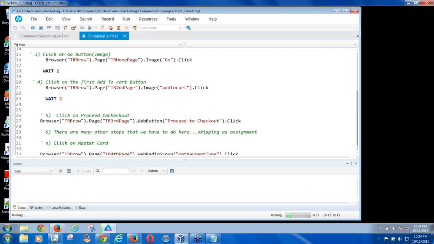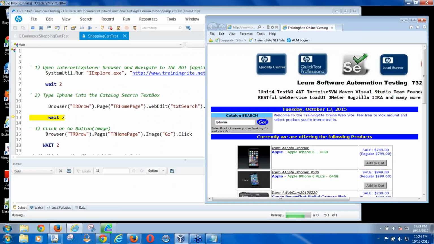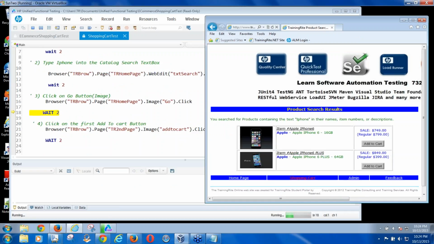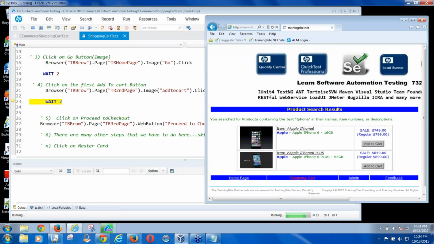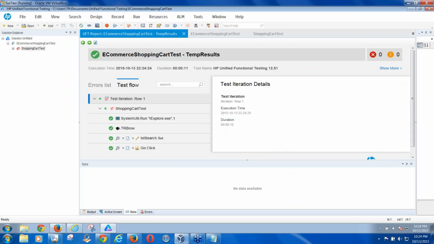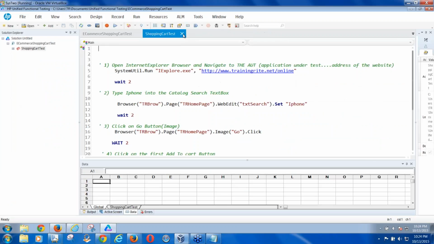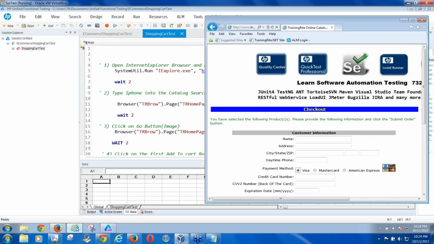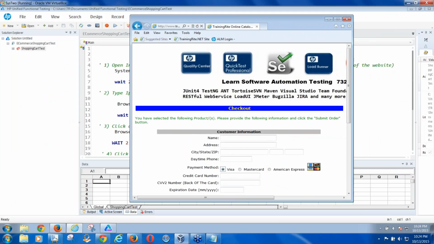Okay, so I'm just sitting back, relaxing, looking at what it is doing, clicking on that, added it, click on that. Here is the deal. Now, let me just go back and take a look. Did it click on MasterCard? So that is a challenge. It did not click on the MasterCard. Did you see that it did not click on the MasterCard? It clicked on the Visa card, right? Okay, I will stop here.